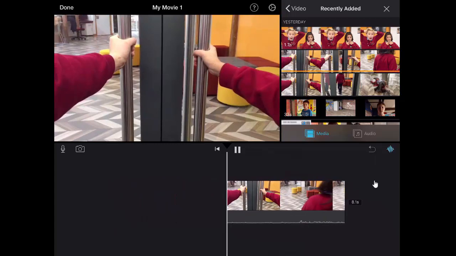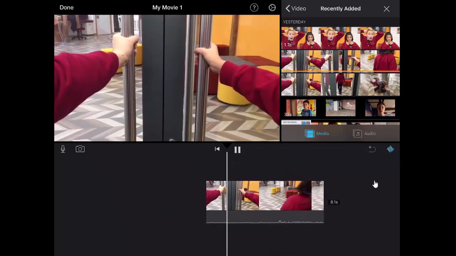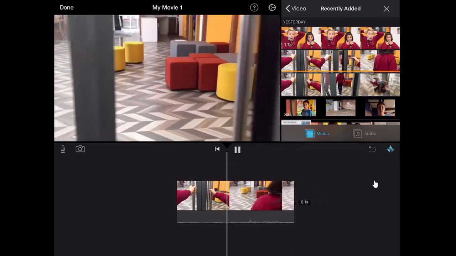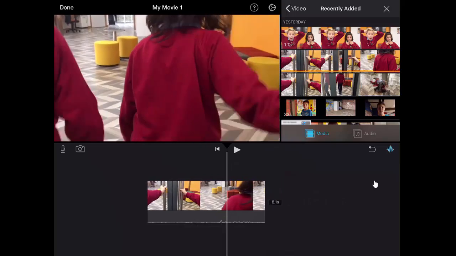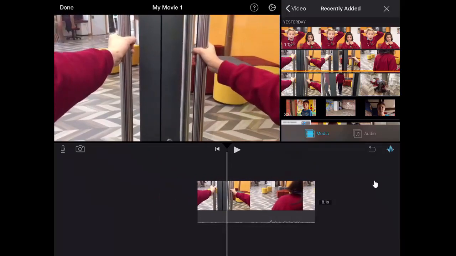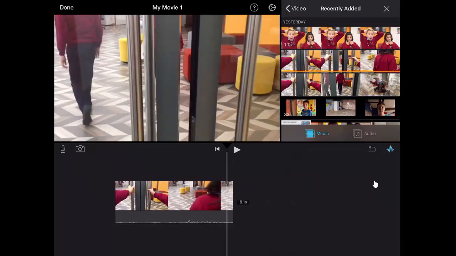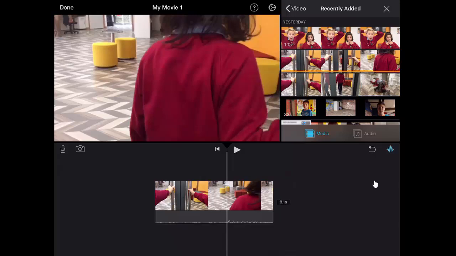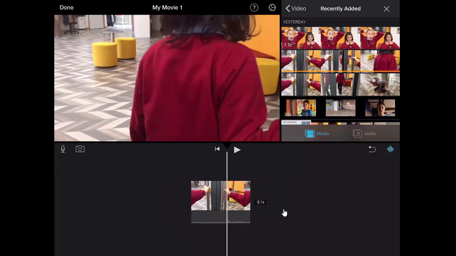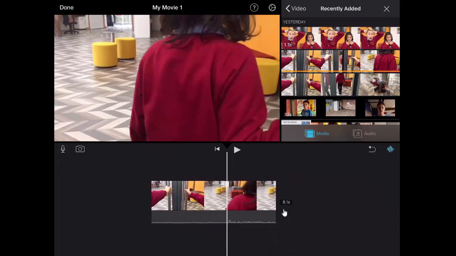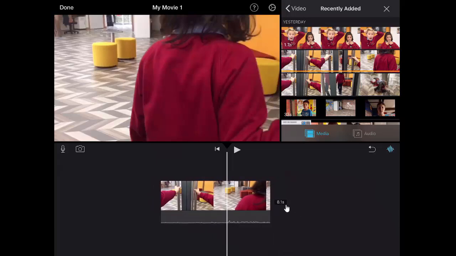And so down at the bottom, this is my clip here. So I can tap play. And then I can watch that clip. I can move backwards and forwards. Now what I can also do is I can zoom in and out on this area at the bottom. So if I just have 2 fingers on the clip and push them together, that's not making the clip any shorter, and I can move out. You'll see at the end it still says 8.1 seconds.